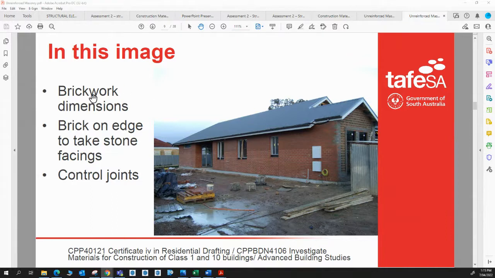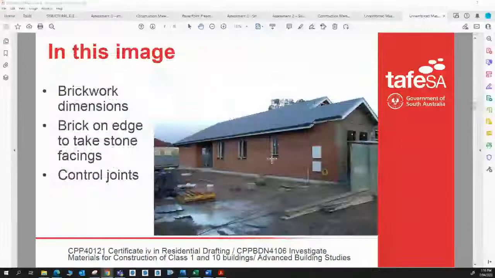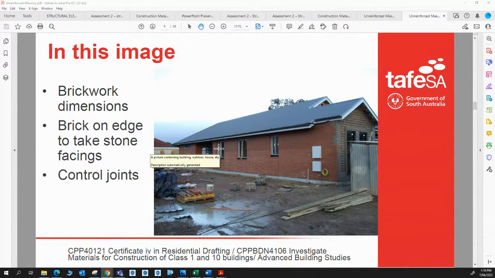So in this image, we've got some brickwork dimensions happening there, and we can see that all of these windows line up with our brickwork. If I scroll it, it changes page, but we'll just take it on face value that the bricklayer here has only cut bricks in half, so we don't have any thirds or quarters of bricks. These windows are laid in those horizontal dimensions made up of brickwork dimensions, and also our heights of windows as well.